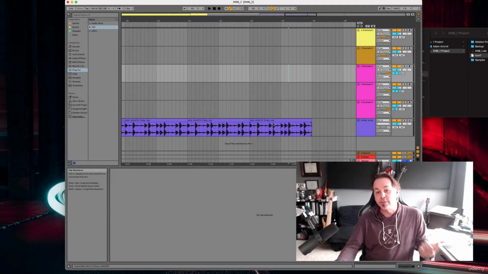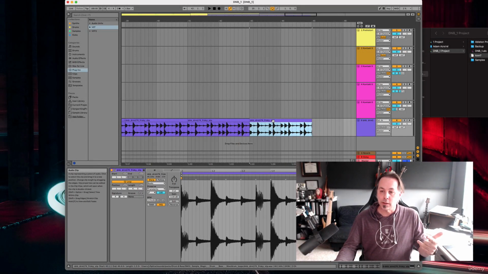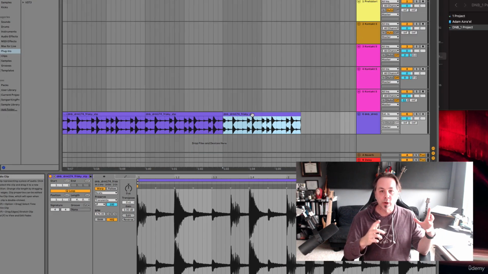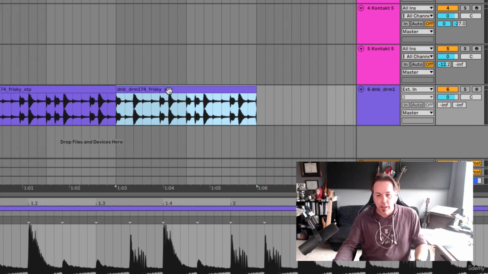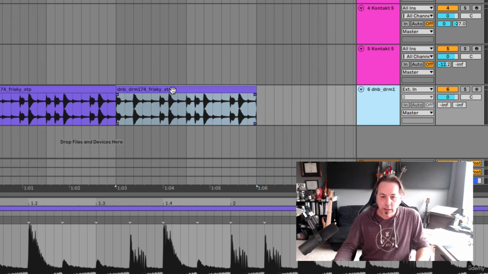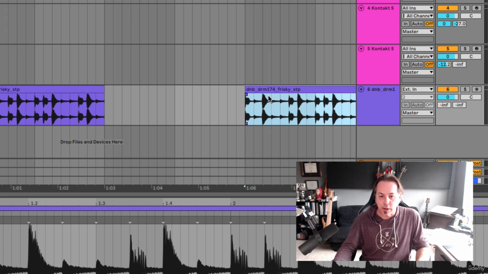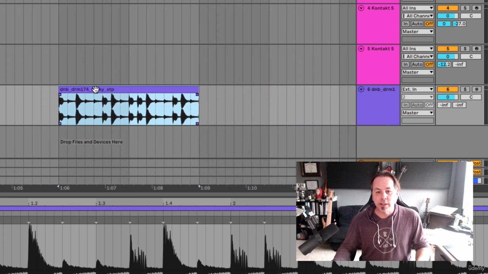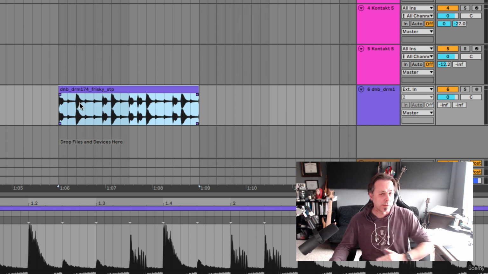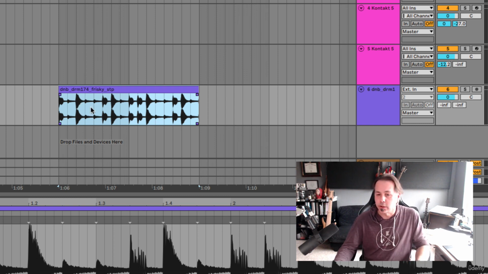Okay, let's talk about clip fades. Now we've talked about automation already, right? So automation is the way that we can make any parameter change over time. And we could do automation, let's say, let's move this clip out to here so it's by itself. And let's say we wanted this clip to fade in over the course of the whole clip. There's really two ways we can do this.